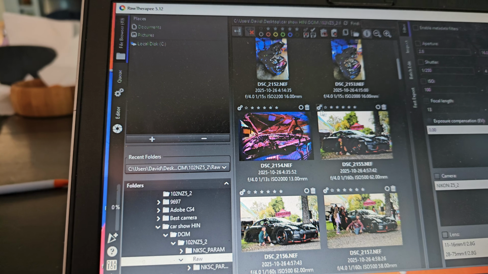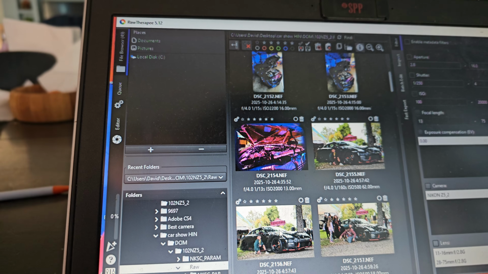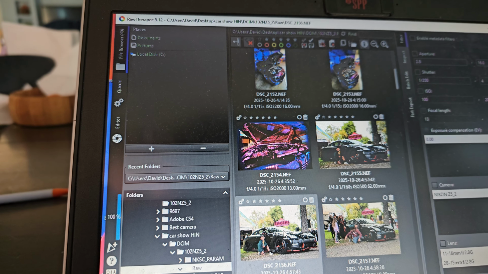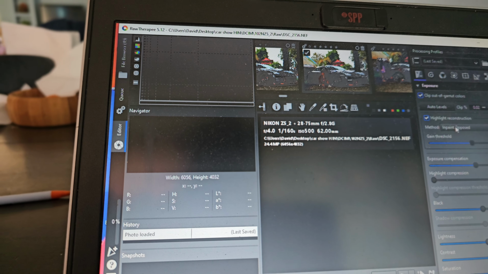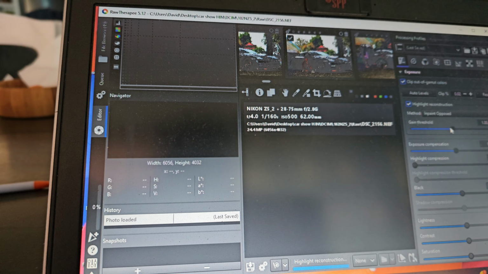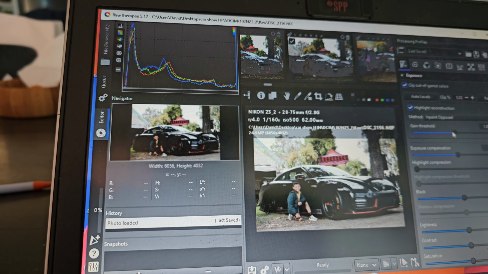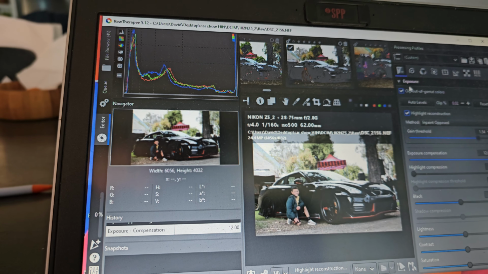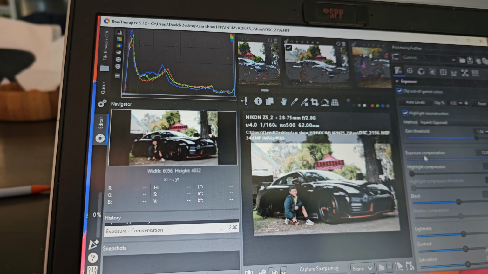I also tried using RawTherapee. Here's the same picture. There we go, and no errors.